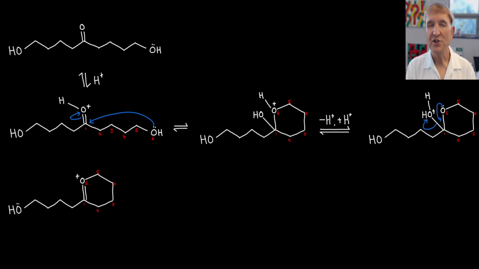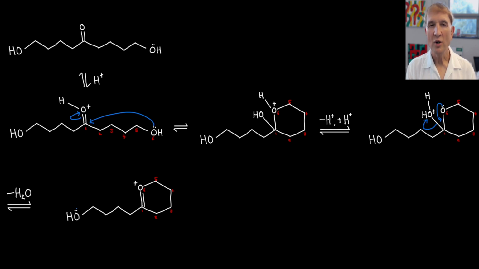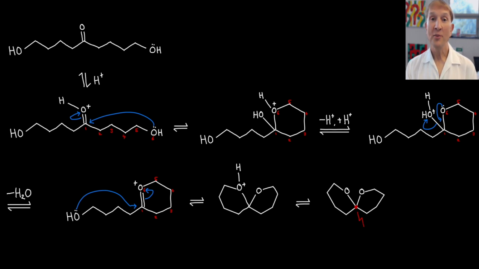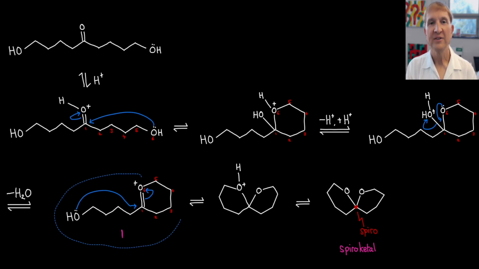Let's think about the energetics of this. Well, we started with 1 molecule, we protonated it, and 2 waters were lost. We gained total number of molecules, the entropy of the system increased. Thermodynamics loves that. It's good for the delta G value, so that's a very favorable ketal to form.